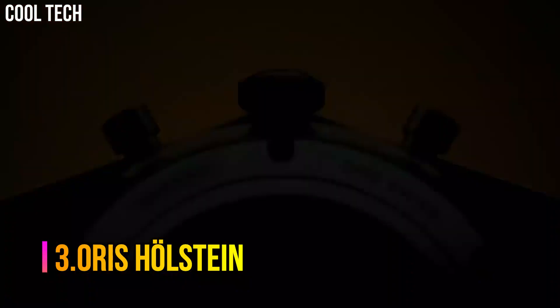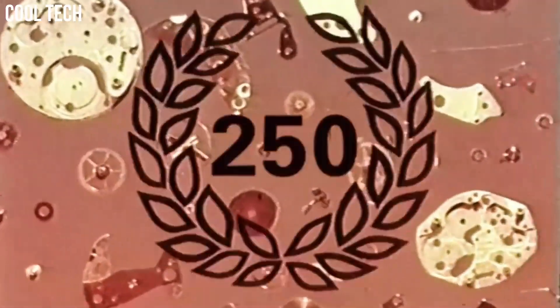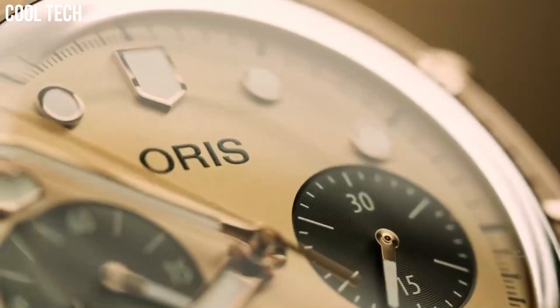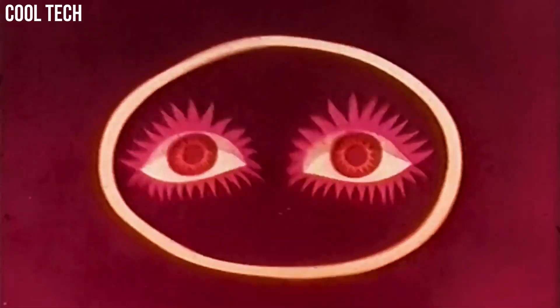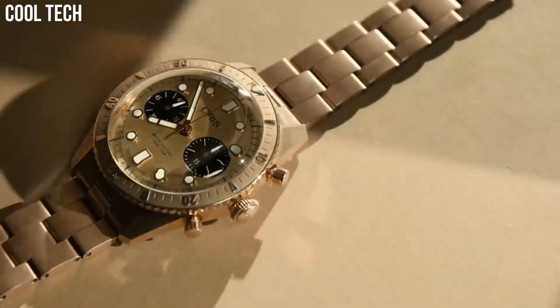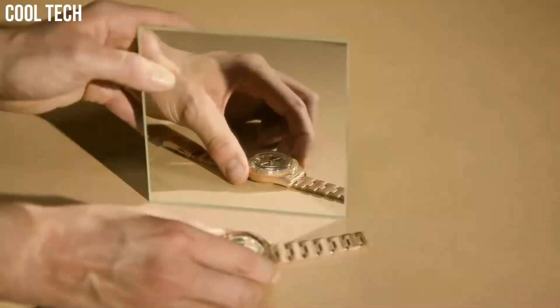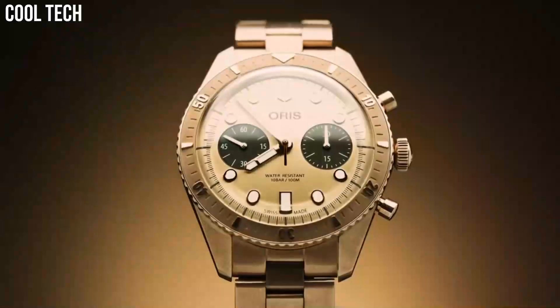Number 3. Oris Holstein. The water resistance is 50 meters. The brightly polished case flanks, bezel, pushers, and central links of the steel bracelet give the watch a fluid look in contrast with the satin-brushed finishing of the surface of the external links. Case diameter: 43.5 mm. Case material: stainless steel. Case thickness: 13 mm. Clasp: push-button fold-over clasp with safety. Collection: diving. Dial color: gray. Crystal material: crystal. Display type: analog. Case shape: round. Item weight: 200 grams.